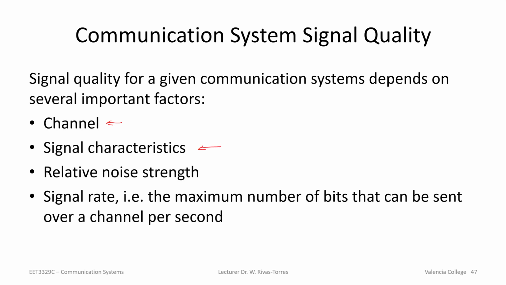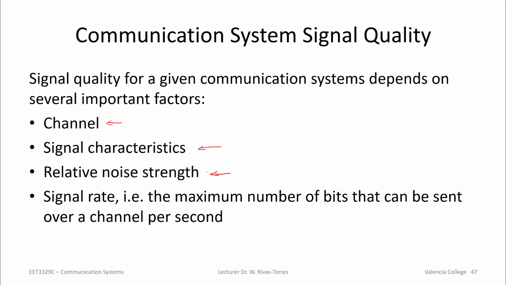Depending on the signal characteristics, things like the bandwidth, there is an impact from the channel. You also are dependent on the relative strength of your noise. The higher the noise, the poorer the signal quality is, because it's going to have a lower signal to noise ratio, as we already said.